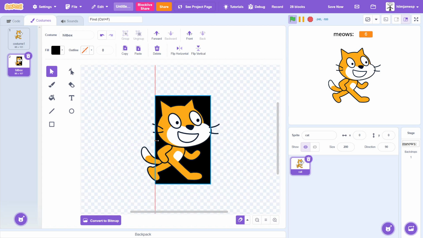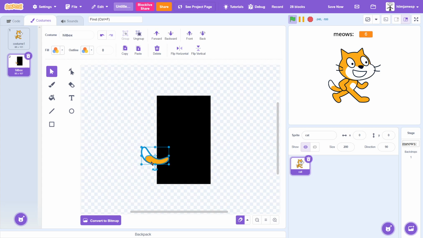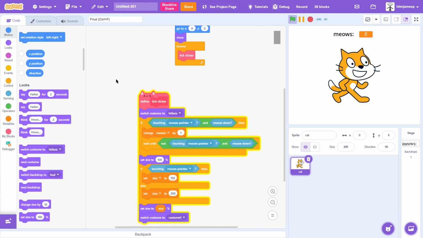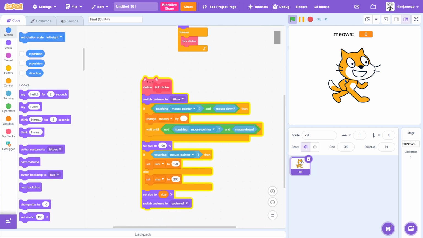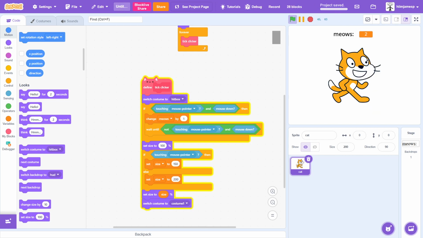So now to make it work, you have to delete all stuff. So now with the new hitbox, it should at least be better by a little bit. However, it doesn't work.